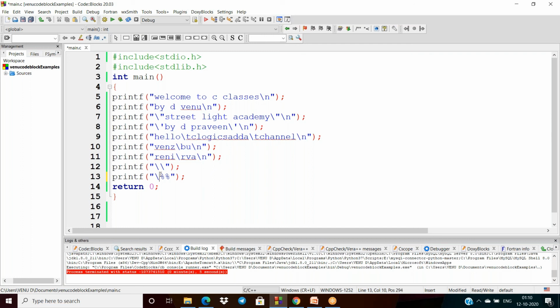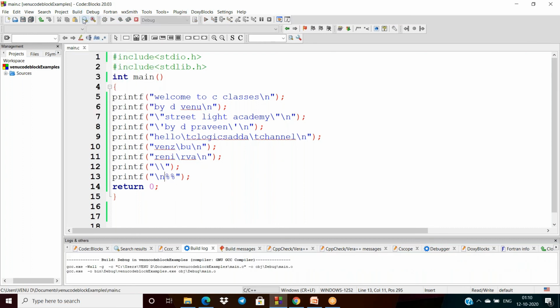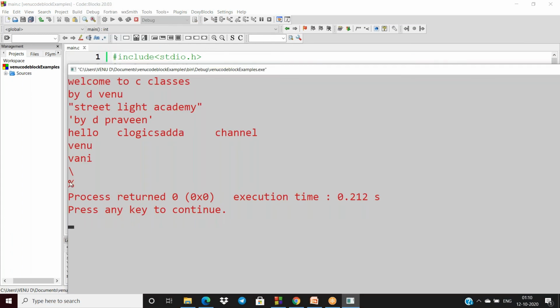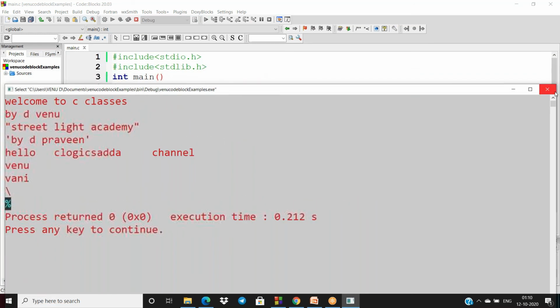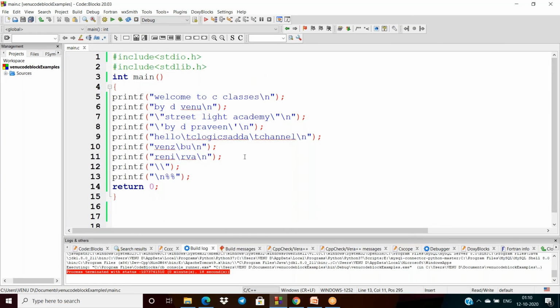I have to give some space and write this in a new line. Build and run. Then I am getting it here. So to display a single percent, write two times. To display only one backslash here, we have to use two times. So it is the final conclusion.